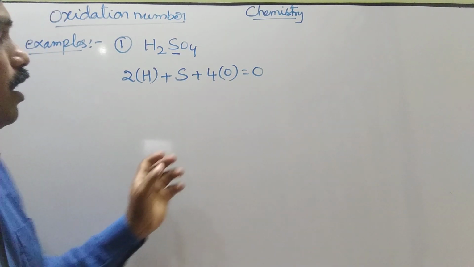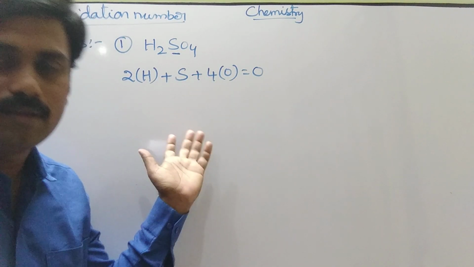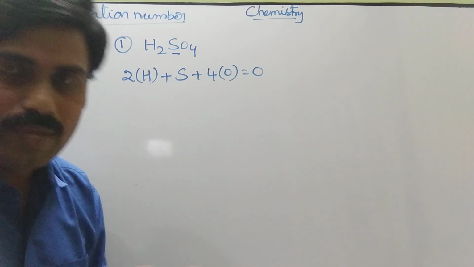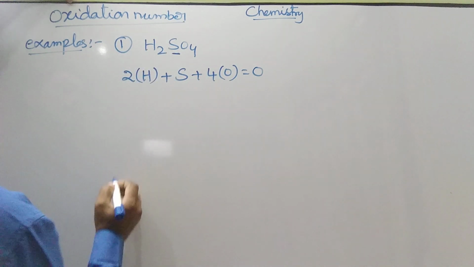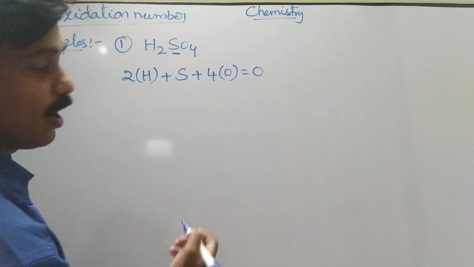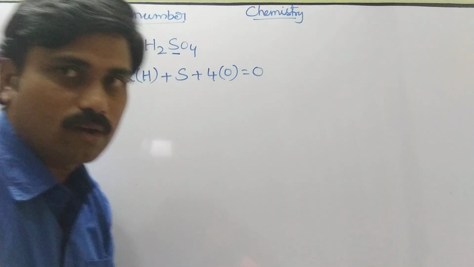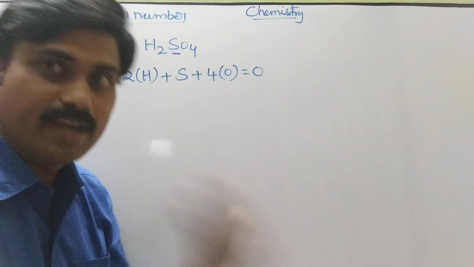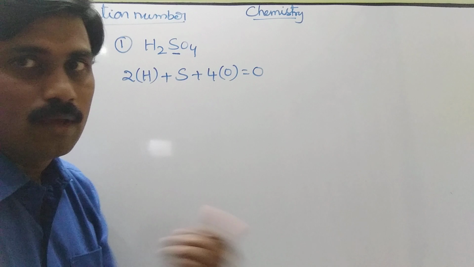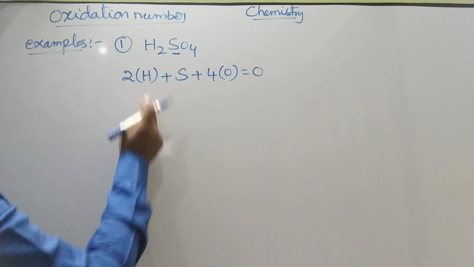Then we can take the underlined element directly with the symbol of the element, or we can take X also. Look at hydrogen, which belongs to the first group. All the alkali metals exhibit +1 oxidation state. Also, here no metal is there. In metal hydrides, the oxidation state of hydrogen is -1, but in the general case, hydrogen oxidation state is +1.